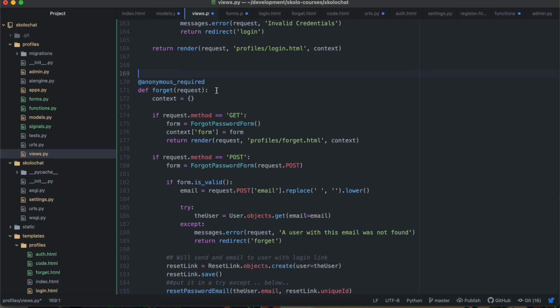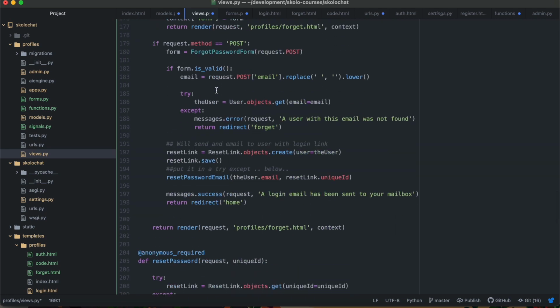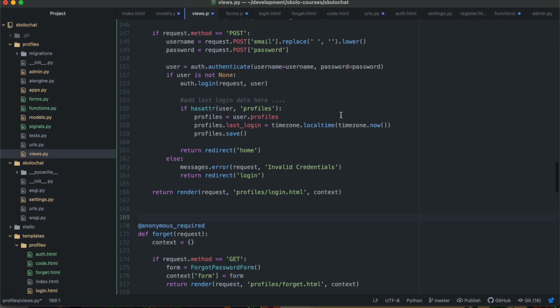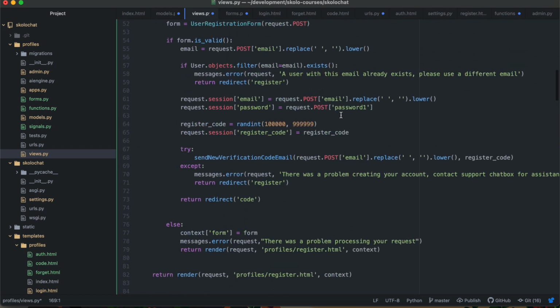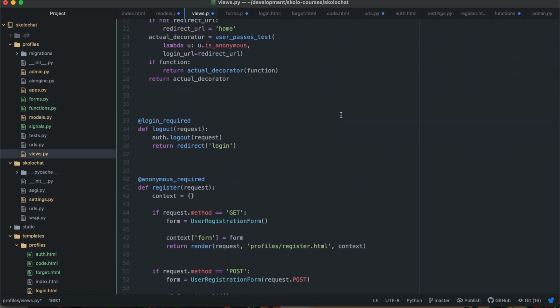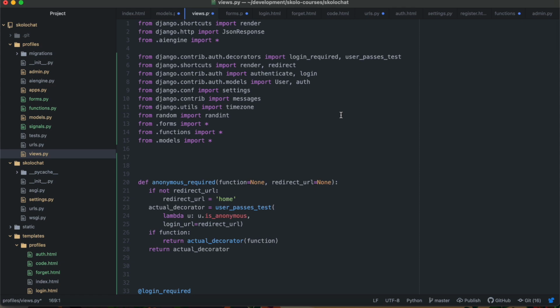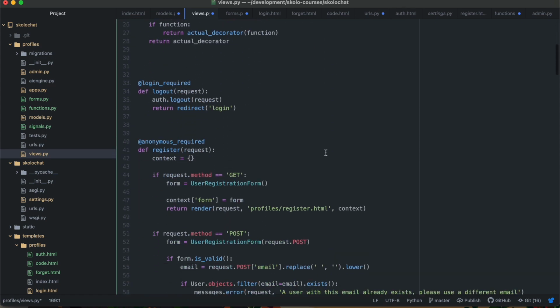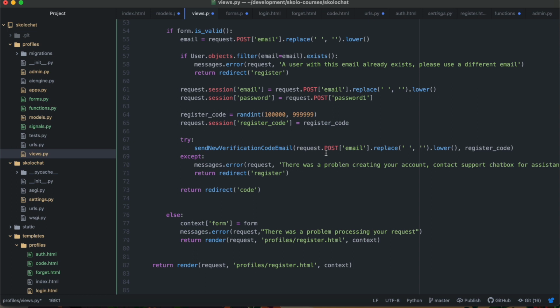I will show this to you next week when we continue, and hopefully by then you've done it yourself, and then you are able to do that. So I think we are done with our authentication flow. Hey, let me see. We did quite a lot of coding. This is a very long tutorial. But I think we're done, huh?